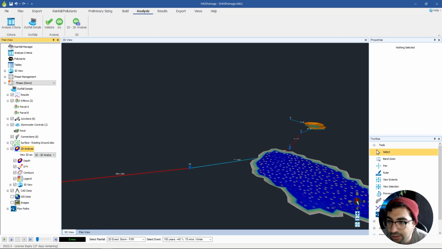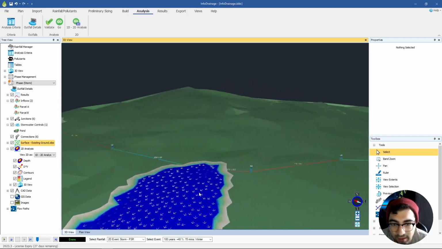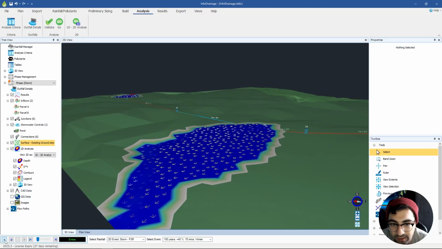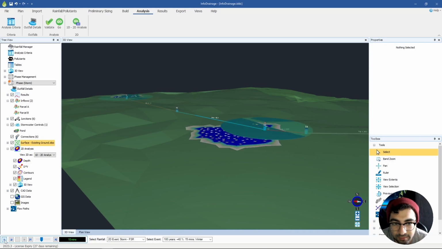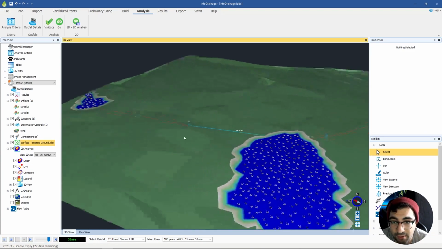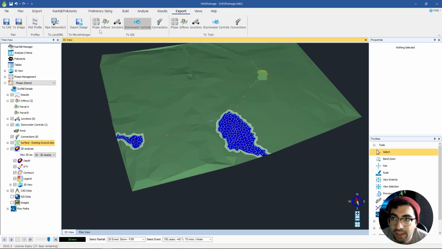I'm going to bring the surface as well just to see what's happening. You can see that it shows you where the water would actually go. If I hit play, it shows me where the water will go. That is a very great feature to have, and we can go back and argue with the LLFAs if we have any issues. And then in the export, we've got to CAD image.